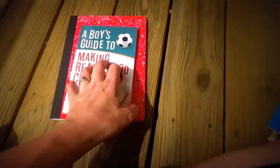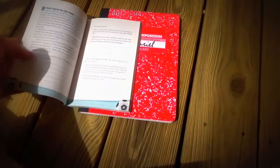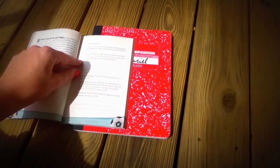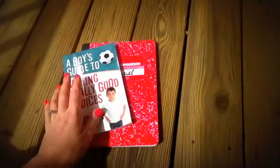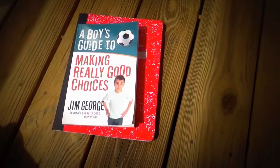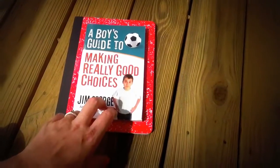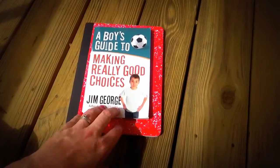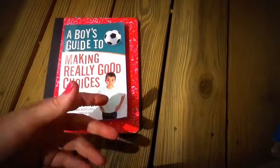Next up we have his free writing. We have this book, A Boy's Guide to Making Really Good Choices by Jim George. I give him a short assignment of two to three pages each day. As you can see, it asks a couple of questions about what you just read and asks you to think critically about a small paragraph and write a sentence about it. He reads and writes his answers in here. Some days — as you can see here, this is my handwriting, not his — he had a tough time that day, so he told me what he wanted and I wrote it down. The point is to get him started thinking critically about what he read.